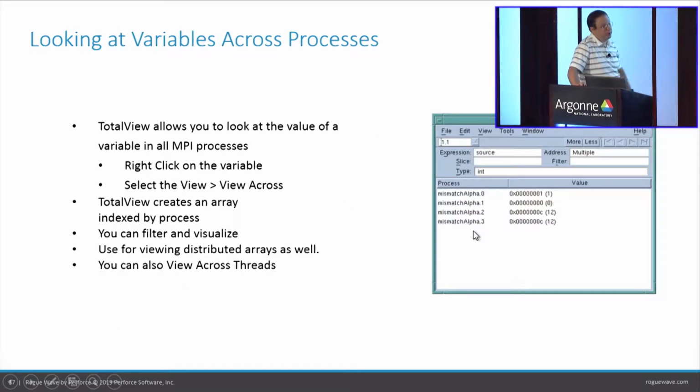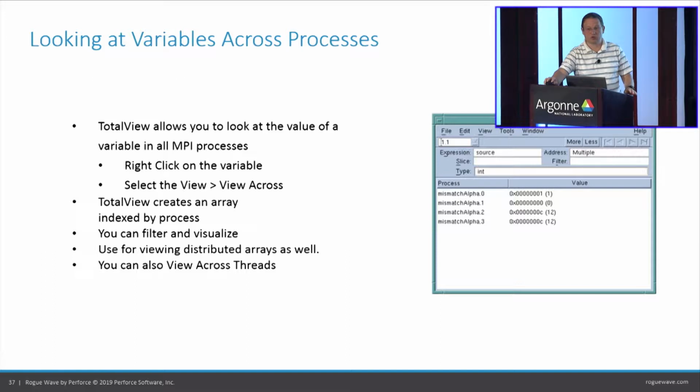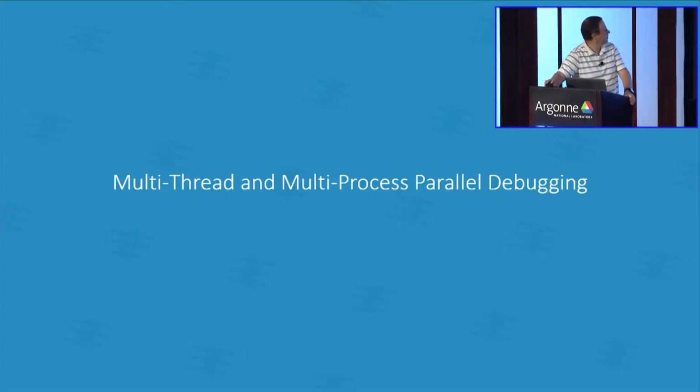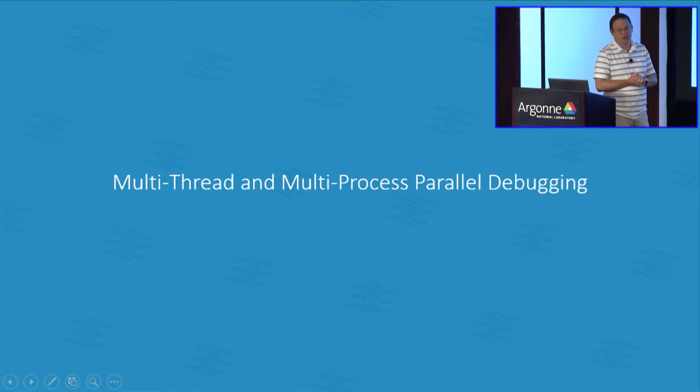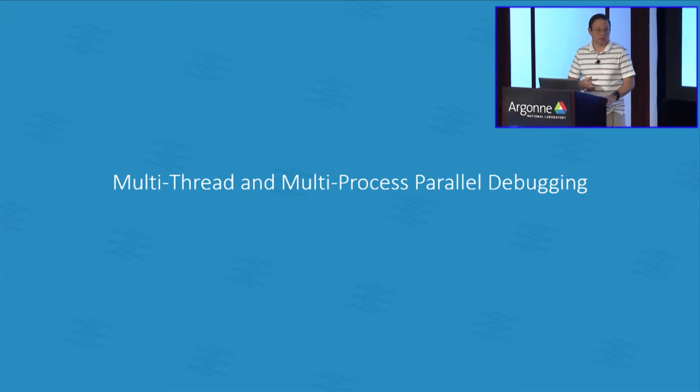And if you go to MPI, you can see across different processes, with view across. You can select and see across processes and threads. And it's basically the same transformation. You can transform all your data array, and then you can do everything you want with the array, like visualization and that. Everything I talked about before is for serial programming, but it's all easily extended to multi-process and multi-threaded.